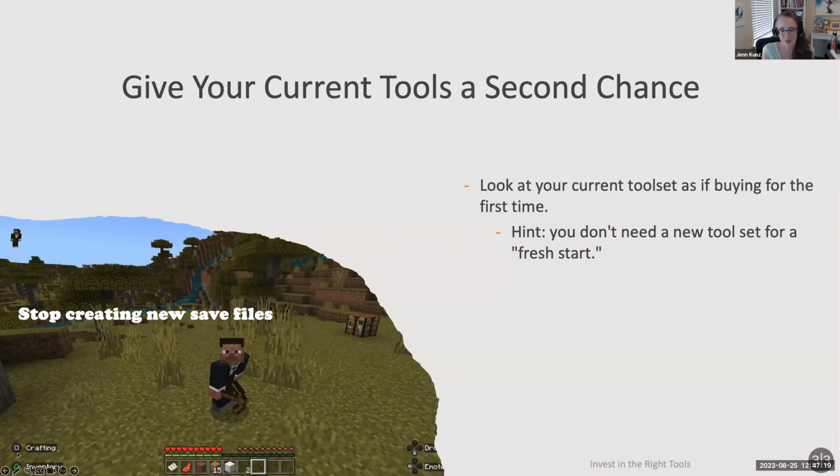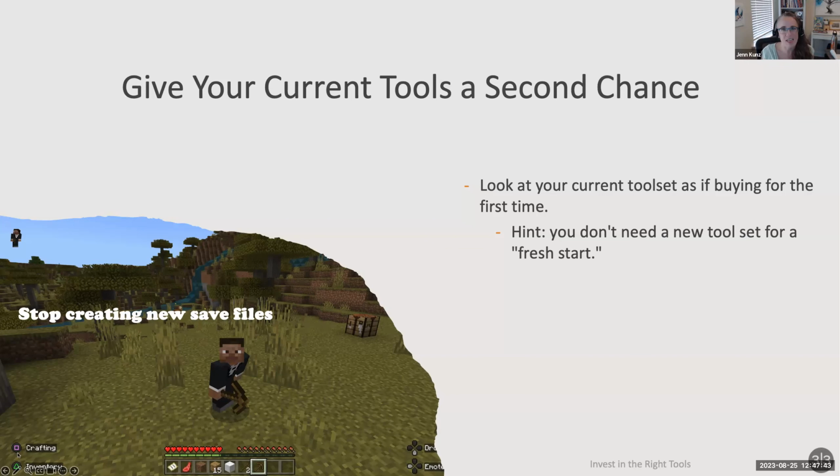I asked my 15-year-old to get a screenshot of this for me, of Business Steve with a wooden pickaxe, representing being at the beginning of a Minecraft game, because both my son and I have the same problem in Minecraft of restarting save files all the time, starting new worlds. Because once you get in, you have a grand vision of what you're going to be doing with it. And then the world is less than ideal.